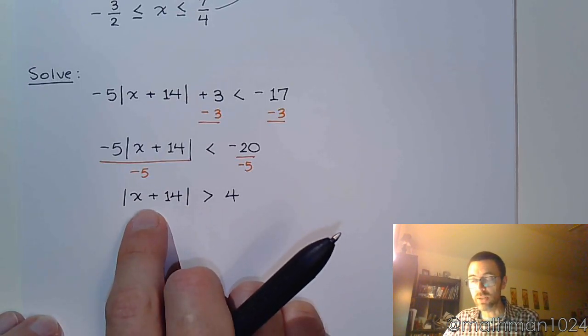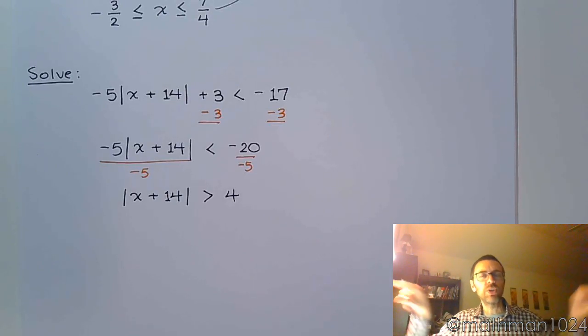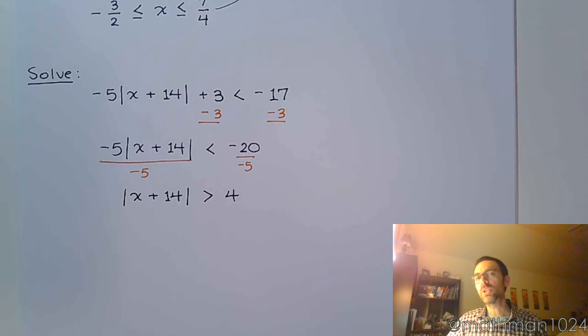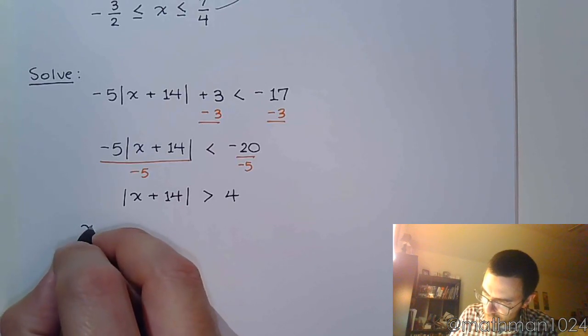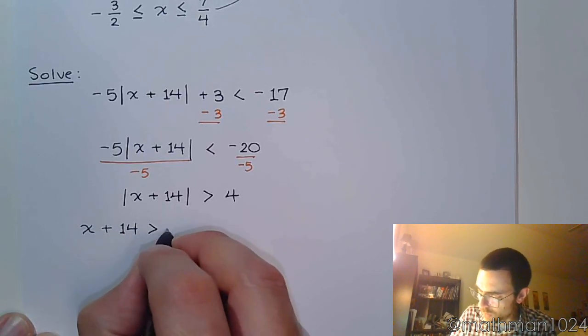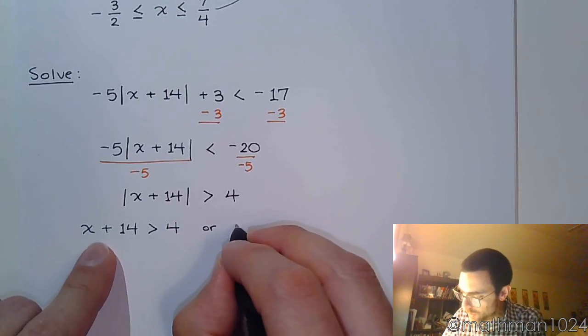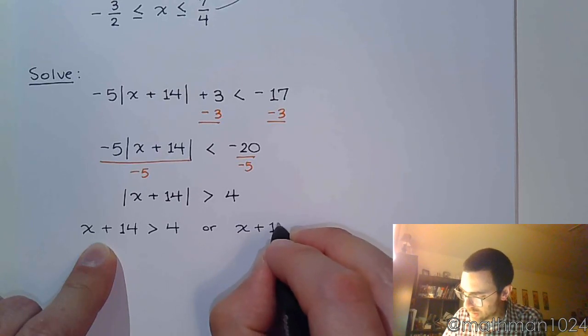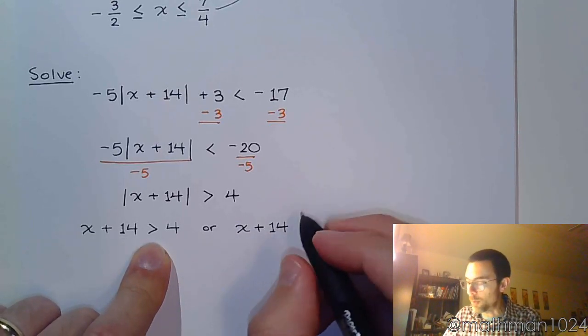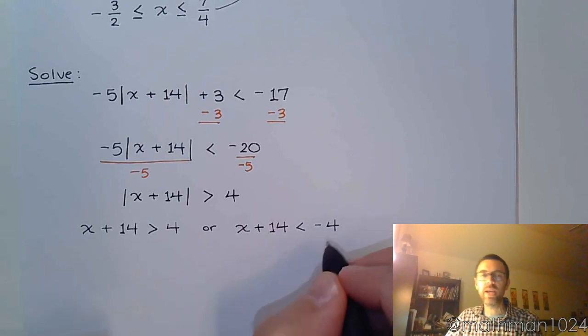That means I want your distance to be more than 4. That means I want you to push away, stay away from me. You've got two sections of the number line that we're talking about, so you must have two separate inequalities. One of those being just what you see, which is x plus 14 is greater than 4, or the other option, you keep this as x plus 14, but instead of greater than 4, you're going to be on the left side of its opposite, negative 4.